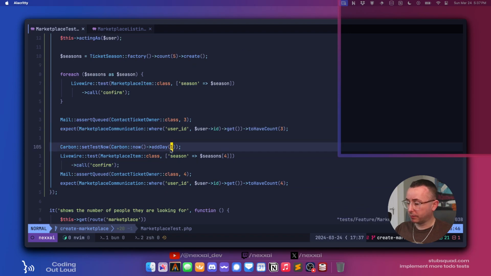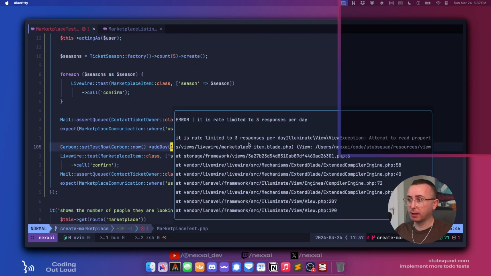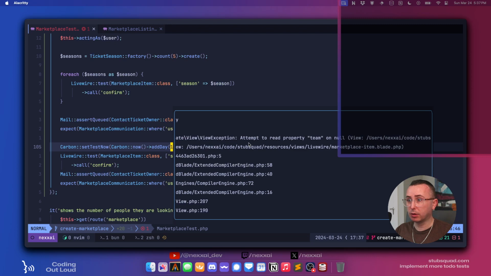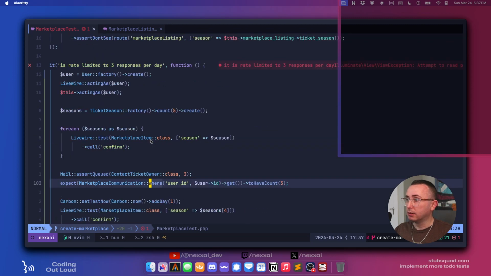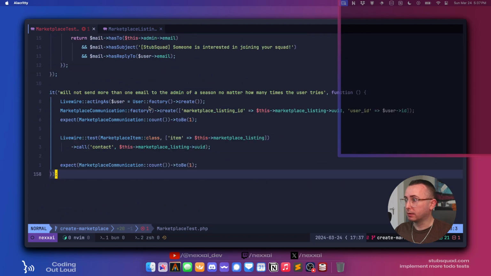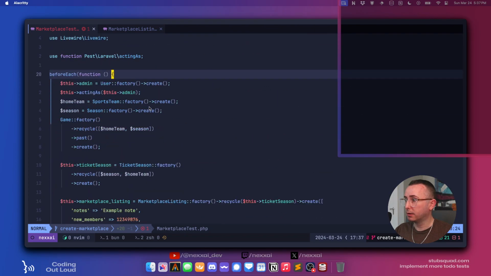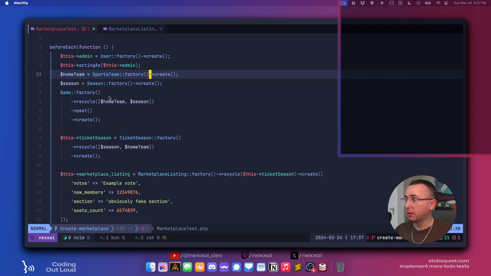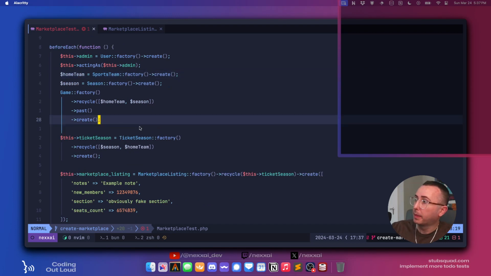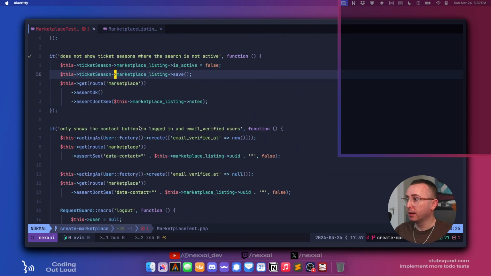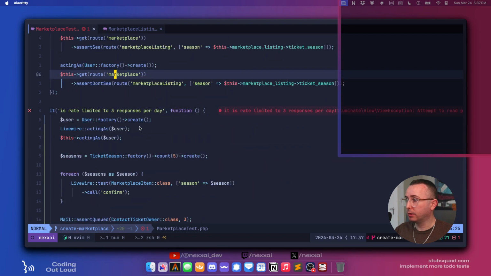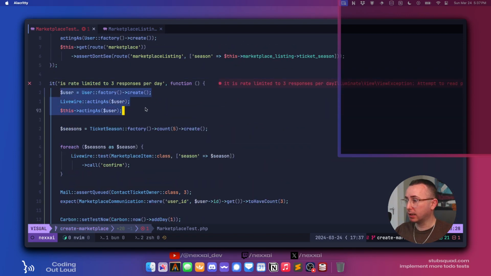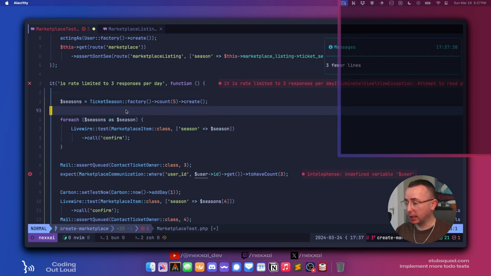Okay, so this is definitely going to fail because we've got a lot of stuff we're checking here. So attempting to read property team on null, of course. So let's go, where's our before each here? Oh, and actually, we don't want to act as this guy until the seasons have been created.